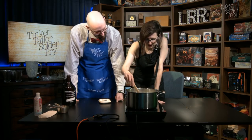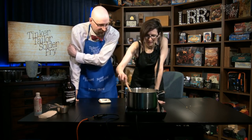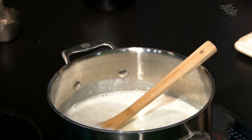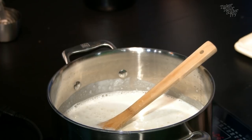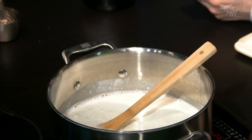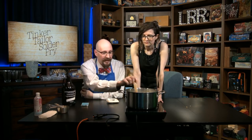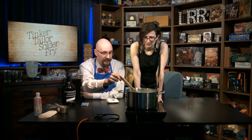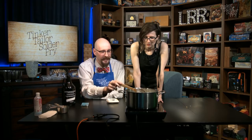Oh, so this is like low heat then, because this is only the five. If you could see it, it's the 500 watt setting on our little countertop unit here, which is 60 degrees. It starts out at 300 watts or 60 degrees Celsius, which I think is just a nice bath, really. 140 Fahrenheit, and we've taken it up to 90, which is near boiling. So it won't boil at 90, right? Because the boiling point of water is 100. Exactly. But we are apparently going to get some pretty heavy foaming going on. How exciting. Which is what I'm worried about boiling over with.